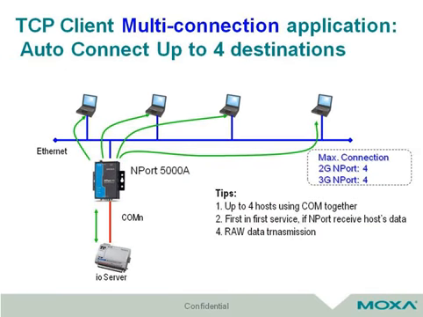See? According to the example, now you know TLNPort is a powerful solution between serial and Ethernet. As I mentioned before, TLNPort can support up to 4 hosts using the same COM port together. It's especially suitable for data backup. It will be just for transmitting raw data. In other words, your COM port program cannot set I/O control parameters to those COM ports anymore. The communication parameters are predefined in TLNPort's firmware.